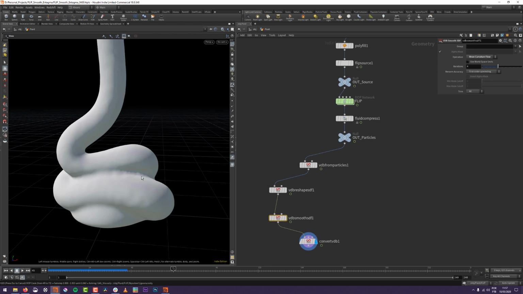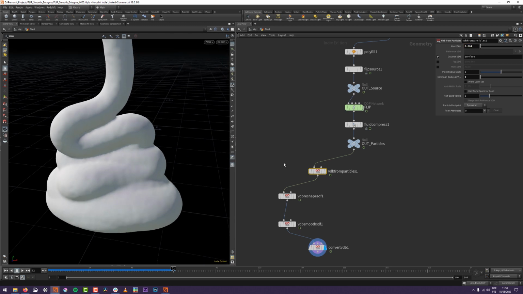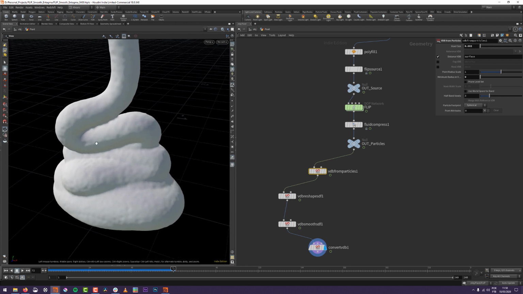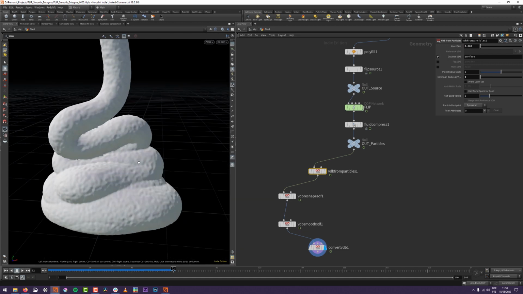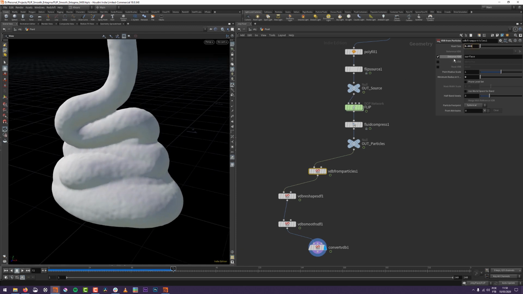We can get a little bit more details, more harder edges here. So what I like to do is decrease this voxel size. I will delete this channel reference and put a smaller volume. Check it out, it starts bringing back detail, but it starts getting bumpy. This is too bumpy, it's hard to get rid of this later, but if I keep it on 3, it's better than on 5, check it out.